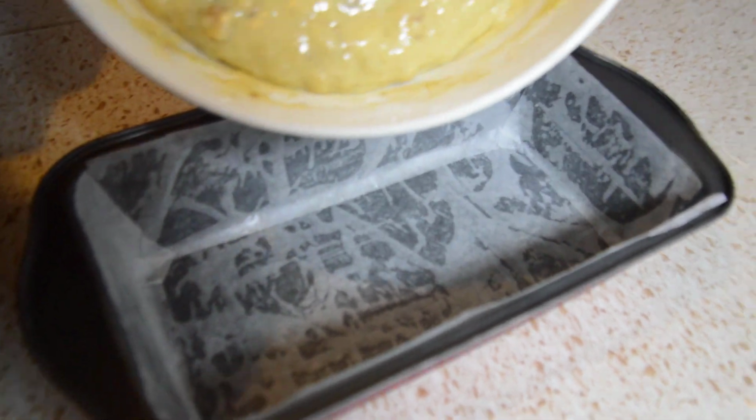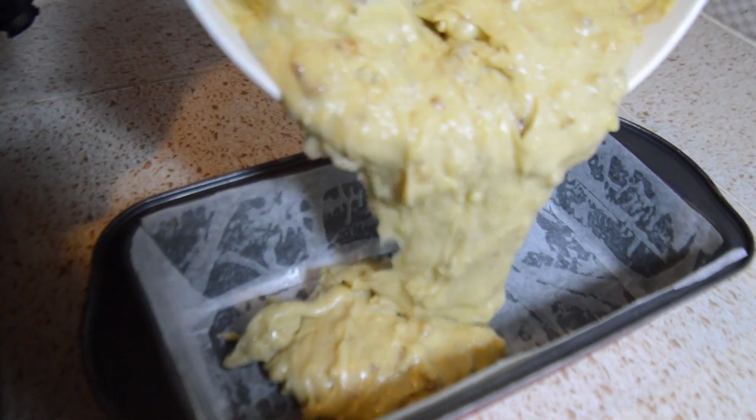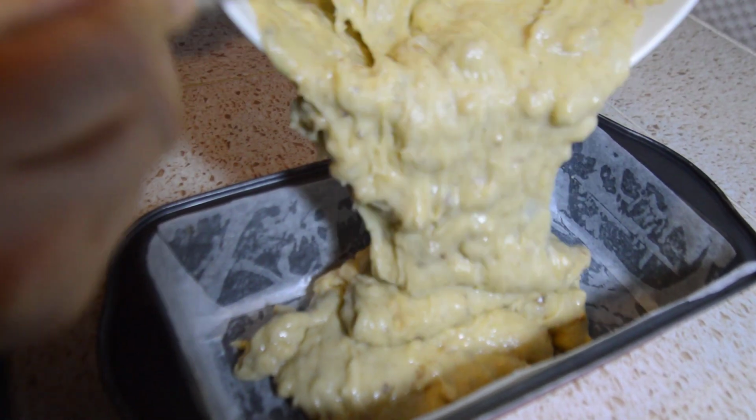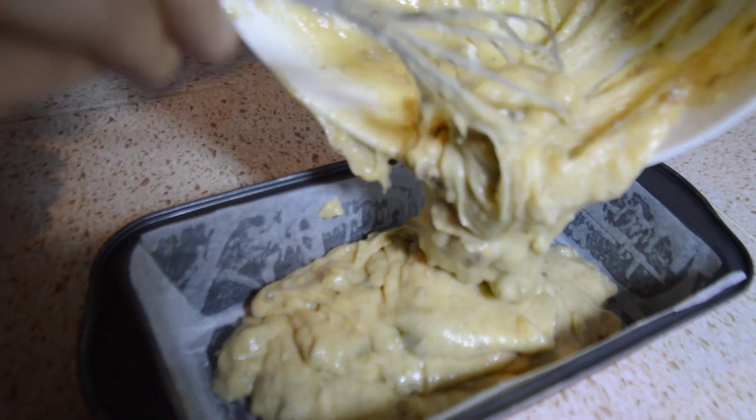Scrape the batter into the prepared pan and smooth the top with the back of a spoon. Bake until the bread is golden brown and a toothpick inserted into the center comes out clean, about 60 to 70 minutes.